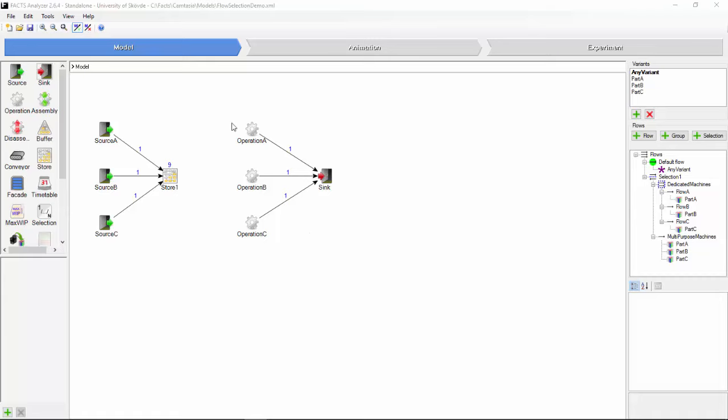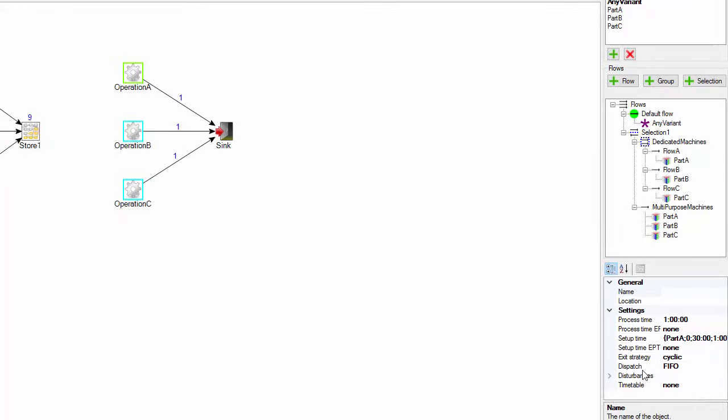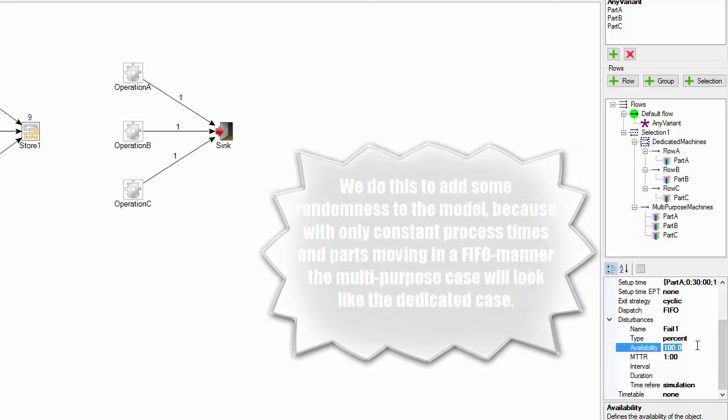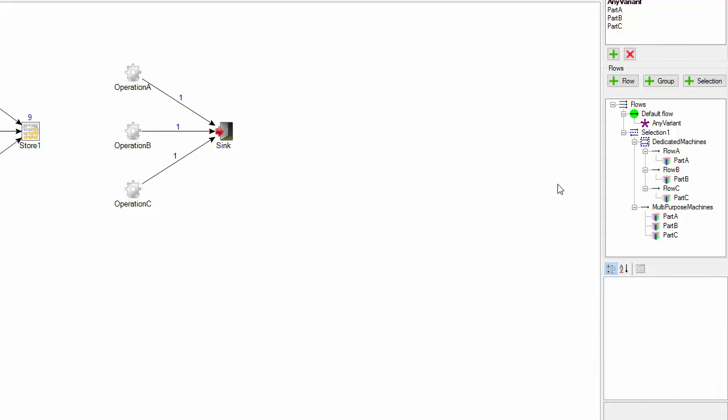Okay, now let's see how we can use this flow selection to evaluate dedicated machines versus multipurpose machines. But before we do that, we need to make this a bit more realistic by adding some disturbances to this object. So let's set the availability to 80% and the mean time to repair to 30 minutes. Okay.